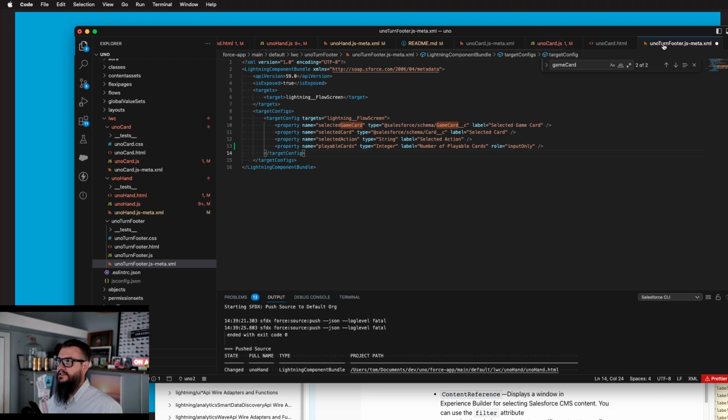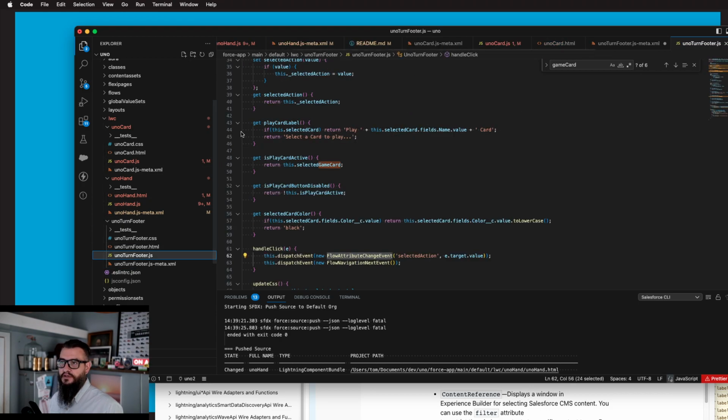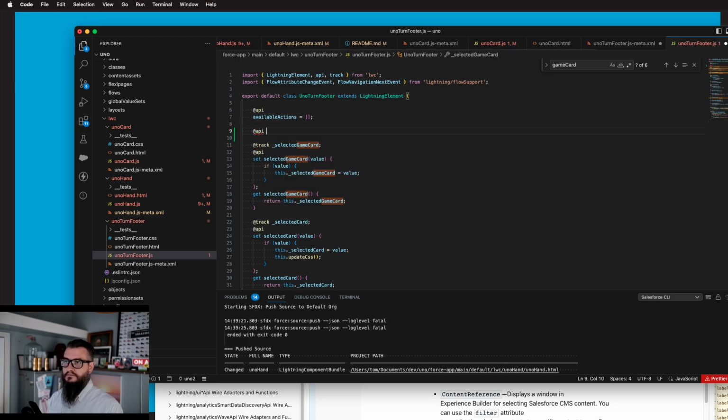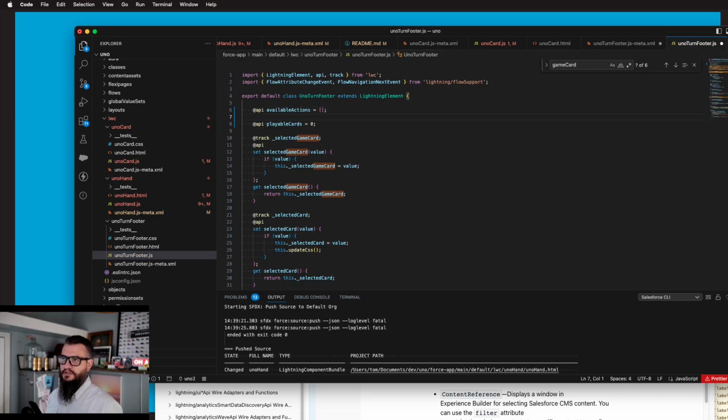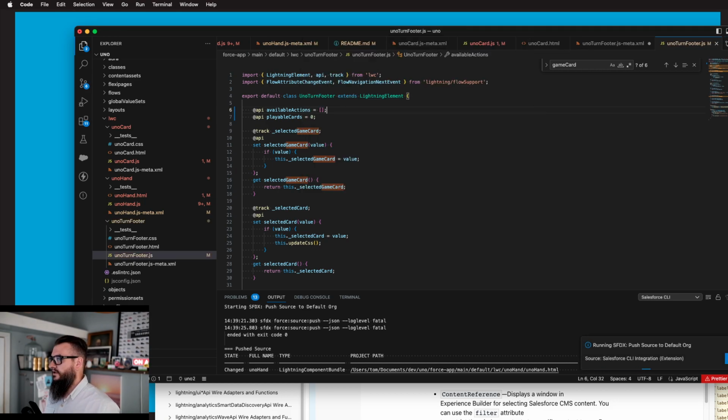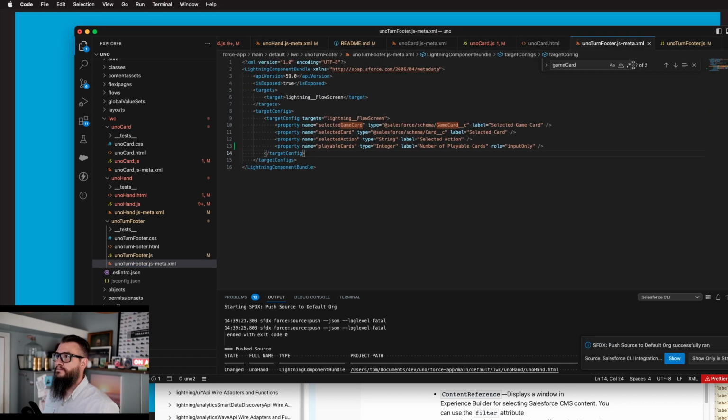All right, so we've got playable cards on our footer, and then we need that in here. I guess we could default that to 0 in here too, right? And then let's do that. Just clean up a little bit. Push all that. And I'm going to move. Oops, forgot this. Let's drop that.